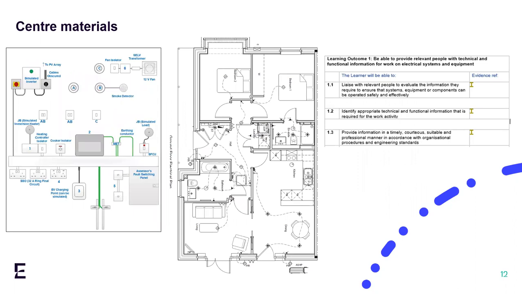This slide shows example centre assessments for inspection and testing on the left and fault finding. The middle image is one of the drawings from the centre-marked assessments where learners will be utilising electrical drawings to determine cable sizes, component positioning, numbers of sockets and switches, and fire detection devices. The right-hand image shows an extract of an interactive Word document which can be used for the portfolio of evidence. They are locked so cannot be edited apart from specific areas where the learner can input their evidence, and the document can be stored in a Microsoft Teams channel.